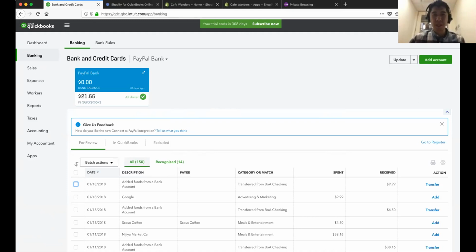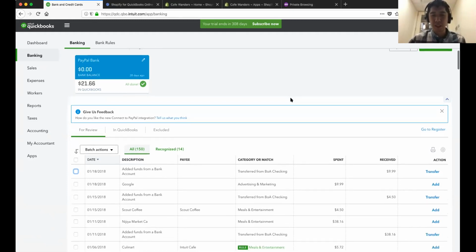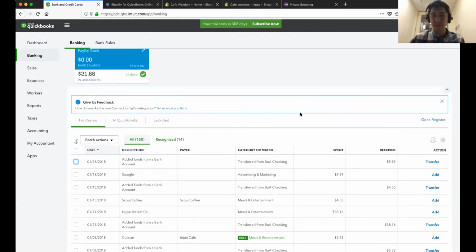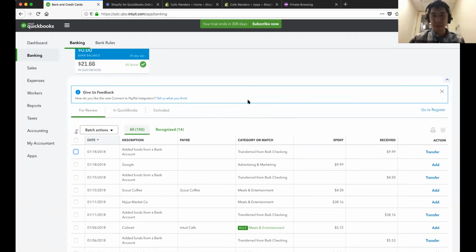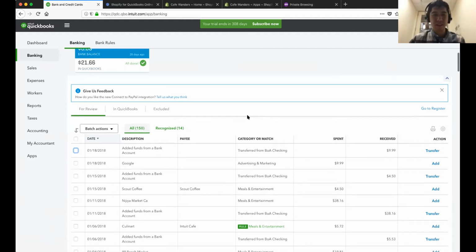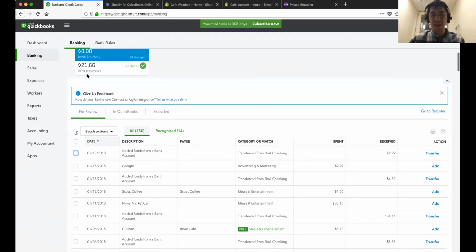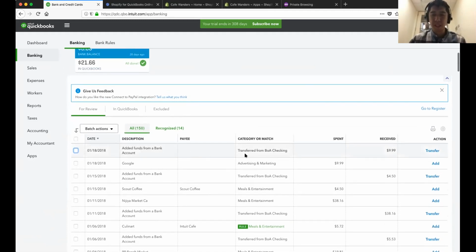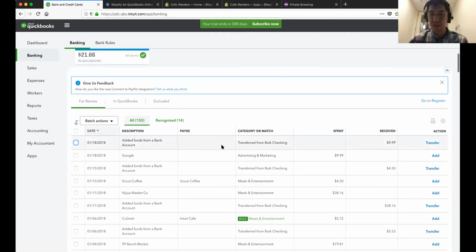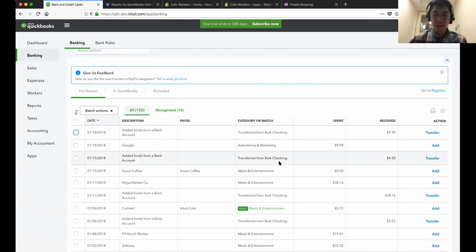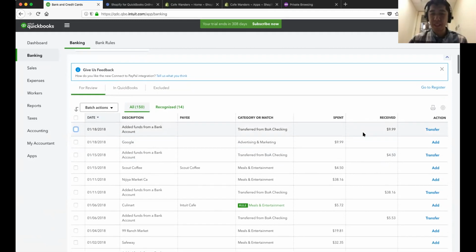An example here on this screen is a PayPal connection that is actually going through our staged transactions platform. So as I mentioned before, we are pulling data from PayPal's APIs and we are pushing the data through the staged transactions platform. So number one here is you can see that this is the same user interface as the banking user interface. So all of the transactions that I have pushed in via the staged API are visible on the UI before it hits the accounting ledger. So the user can go through and verify if things are correct or not.